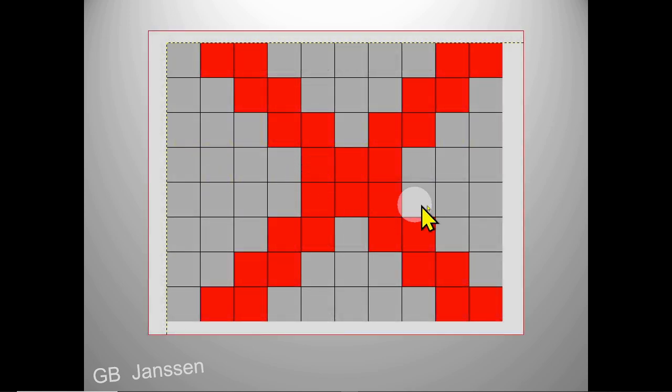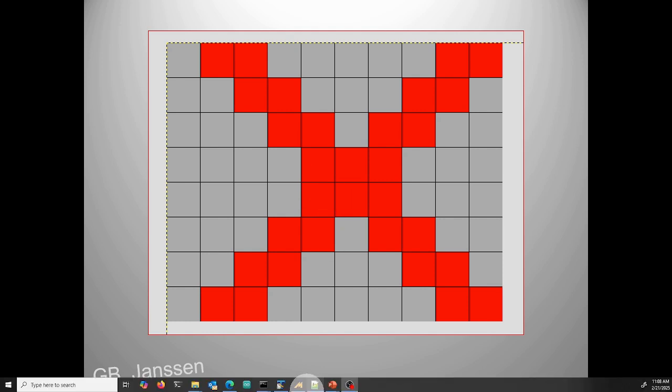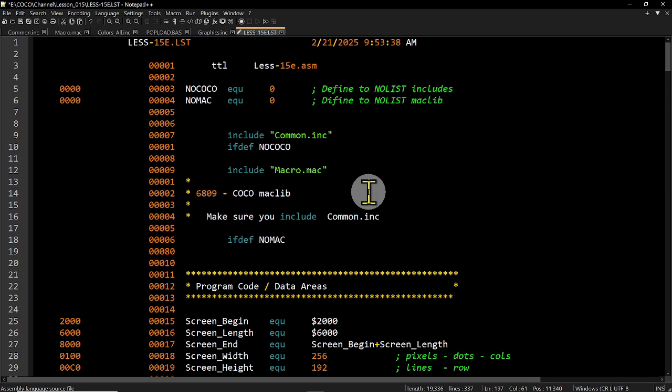Okay, we're going to be using a sprite. It's just an X. It's 5 bytes or 10 pixels wide, 8 deep. I built it the same way I did in previous ones. I used GIMP and COCO SE, captured MFCBs, and going to use that. So let's jump right here and try to get through this. Here, look at the code.